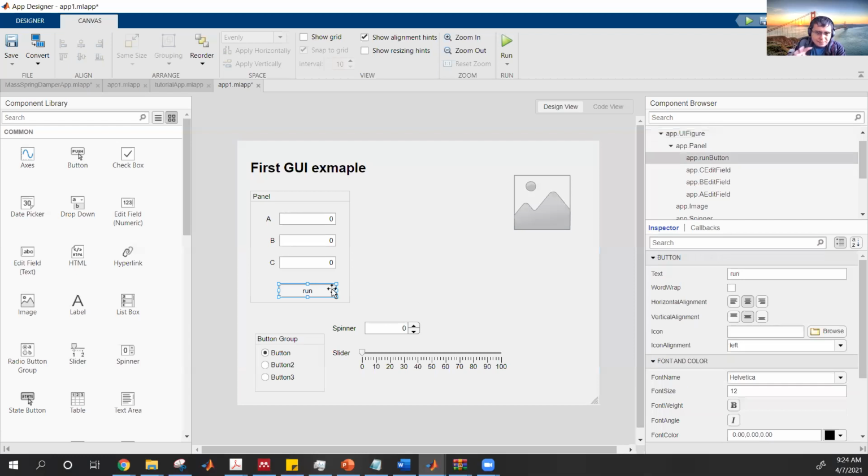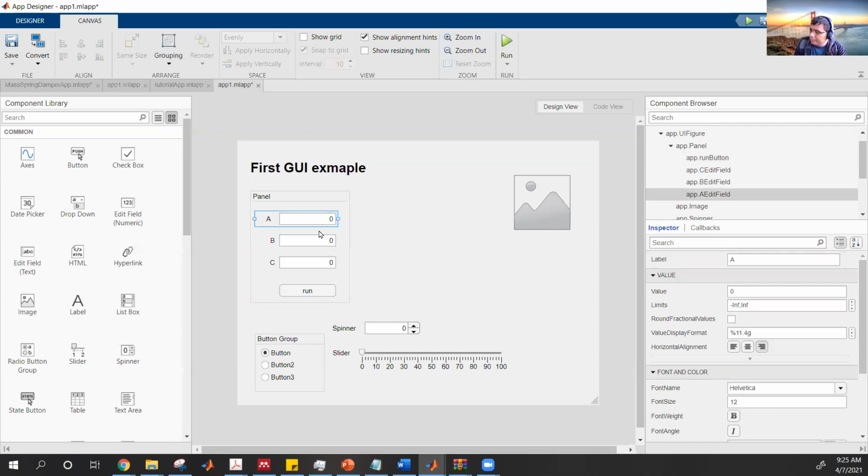In this case, the simple event will be when we click over the run button. That will be our event that triggers, in this case, the summation of A plus B.